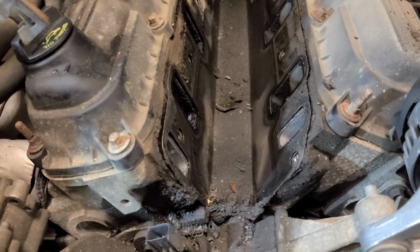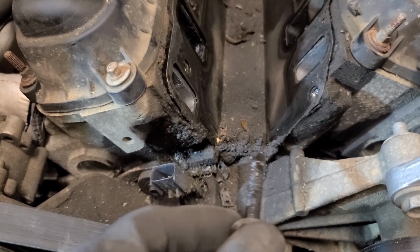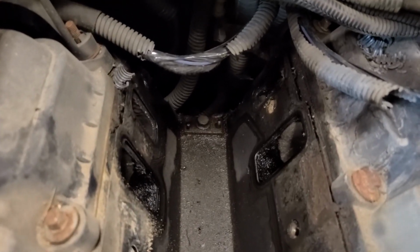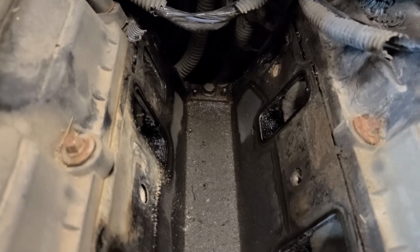So here's what this looks like with the lower manifold removed. The gasket is still in there. I'll take that out in a minute, but I wanted to show you just how gunked up this whole area was from repeatedly leaking oil. You can just see all the way down the remnants of oil everywhere. Not a good sign. That means it very likely is leaking out the back.